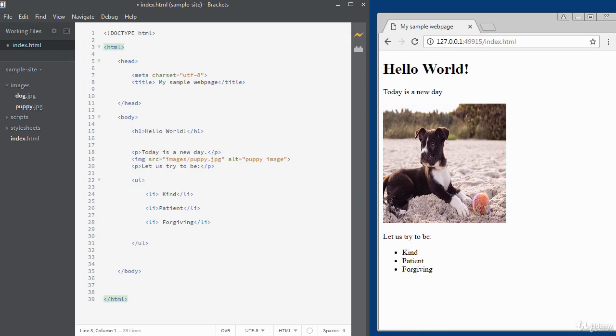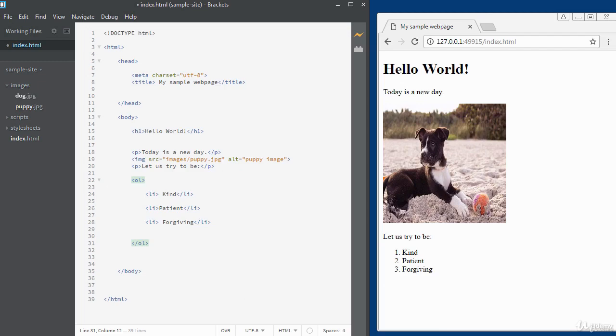If I wanted to turn this into an ordered list, I'll just replace the UL with an OL. The list item stays the same. All I need to do is replace the UL with OL, and this closing tag with OL, and that will become numbered. So you can see I've replaced the U with the O to show that it's an ordered list, and you can see it has changed from bulleted to an ordered list. You can see it's 1, 2, 3. So that's the main difference.